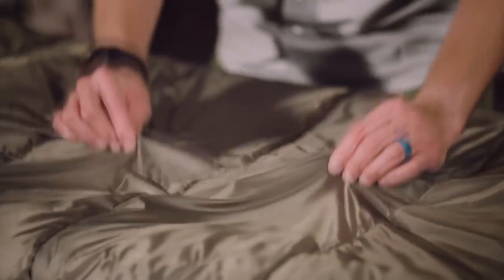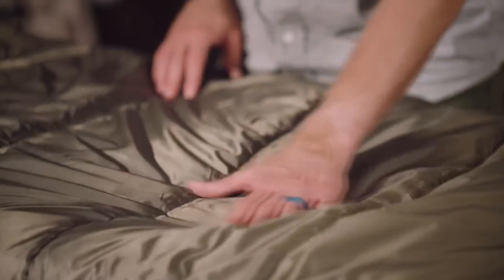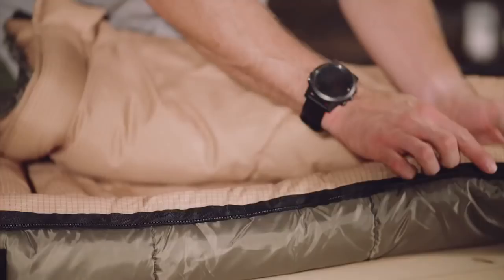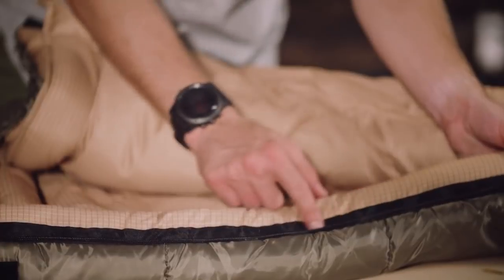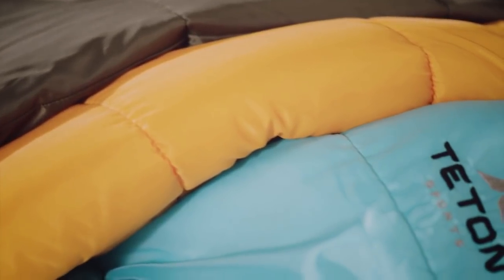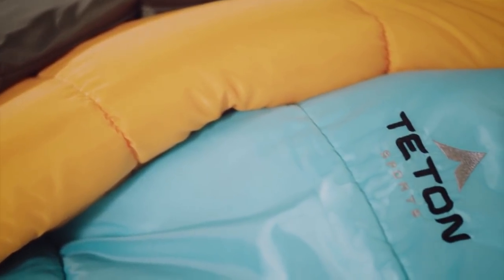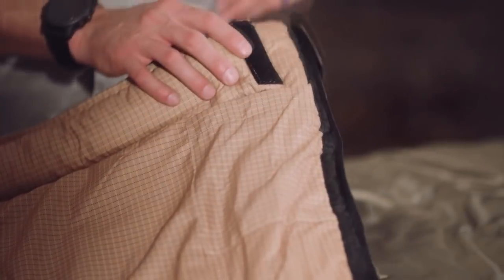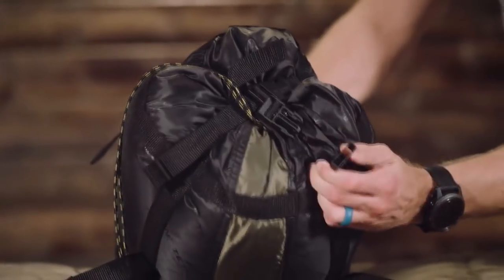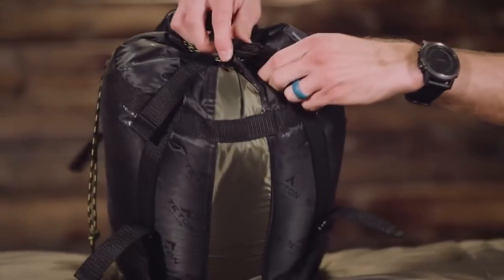Every bag has a durable taffeta shell except the XL-25, which features a ripstop shell that will stand up to years of rigorous use. The brushed polyflannel lining feels like soft bed sheets, and taped anti-snag zippers are easy to close from inside or outside of the bag. As a bonus feature on the Celsius Regular, XL, and XXL bags, we've included an interior storage pocket for your wallet or keys, and every bag in this line comes with its own compression sack for easy transport.